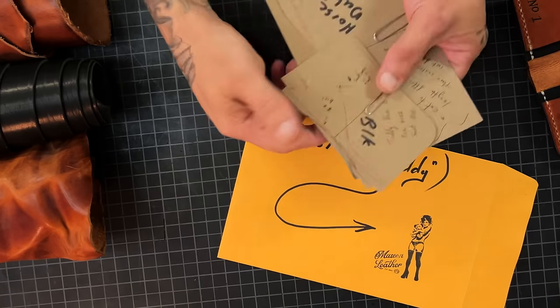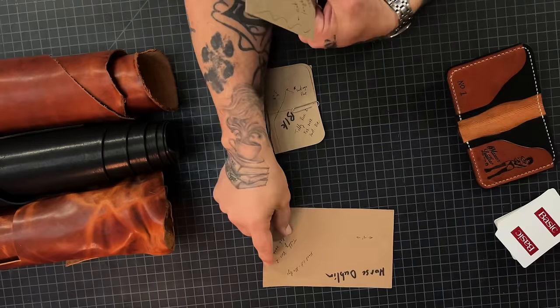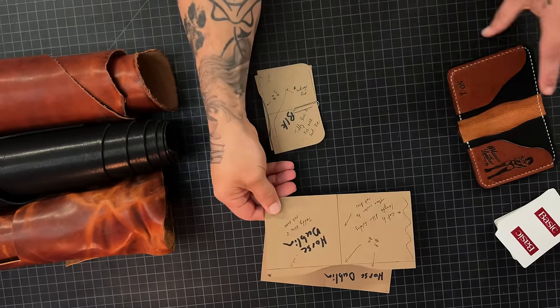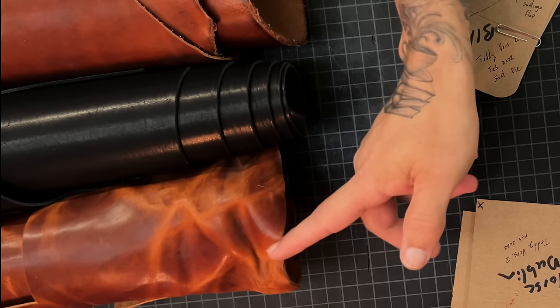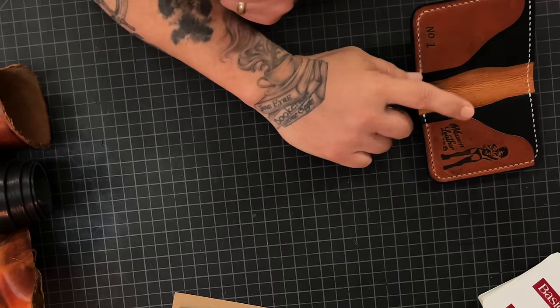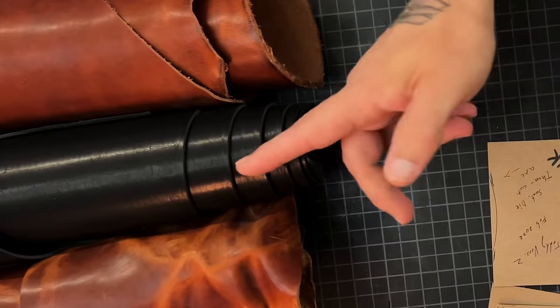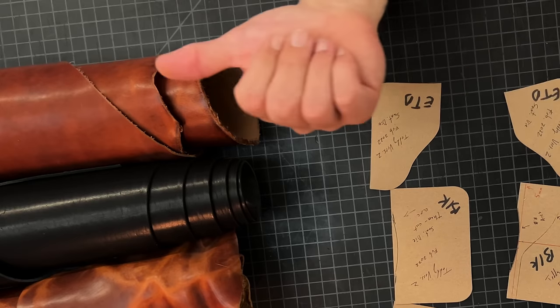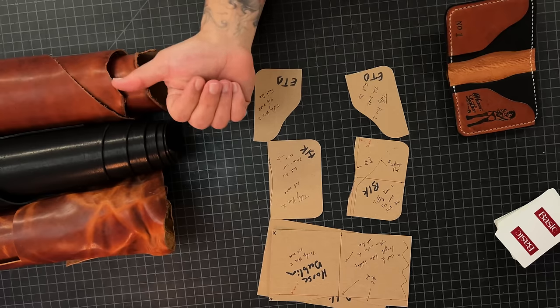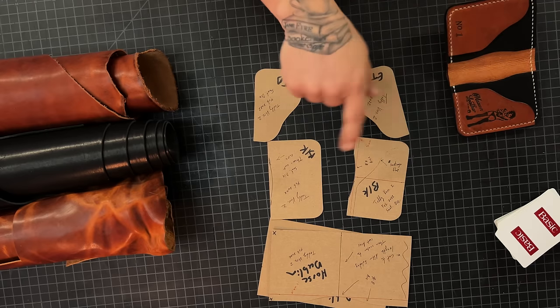Remember your card. As usual, we're going to start with patterns. The main body and the bill pouch. These two will be horse doublin. Then for our pockets, these two will be black doublin. And these two will be English tan cow doublin. Six pieces, three leathers, and again, there's a reason for that.